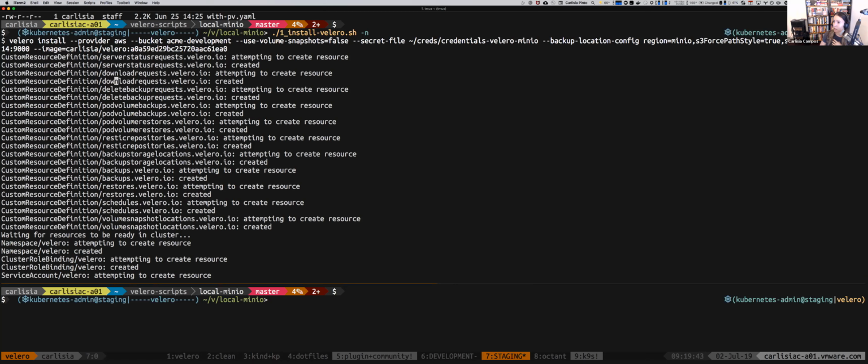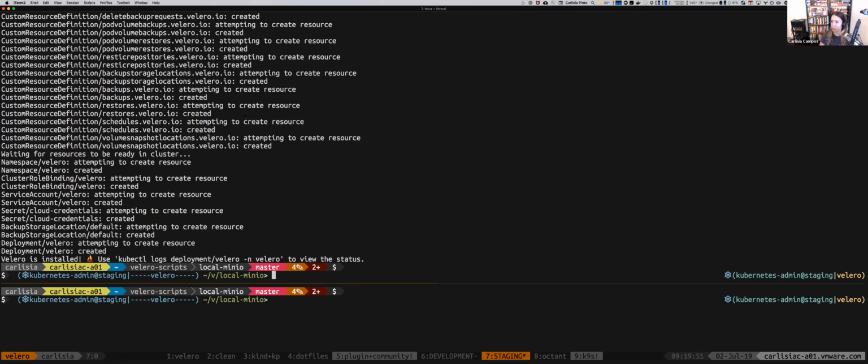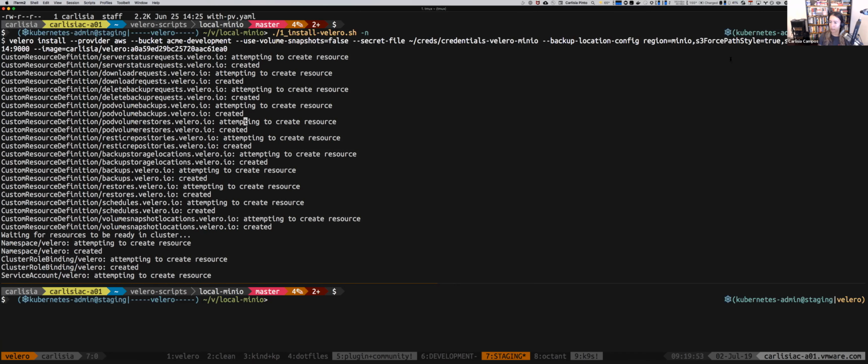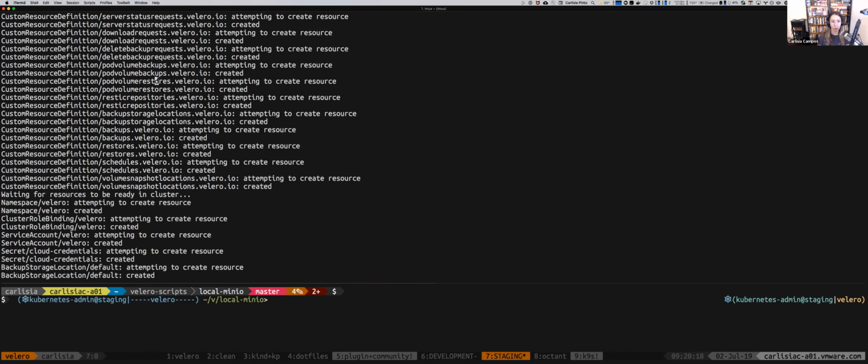And here, something of interest is that for the URL for the Minio buckets, I'm using my computer's IP address. If I use localhost, you won't be able to find it because this is running Minio in a container, and I'm trying to access Minio from my cluster that's in another container. I'm telling Velero the port it's running on because that's the port the container is running on. And this is also really neat. I'm passing a local image that I have here on my computer.